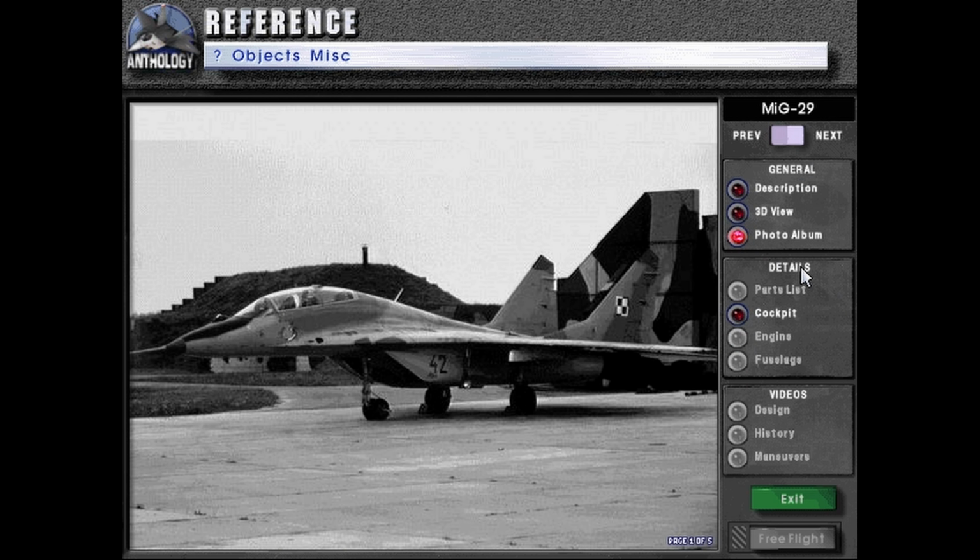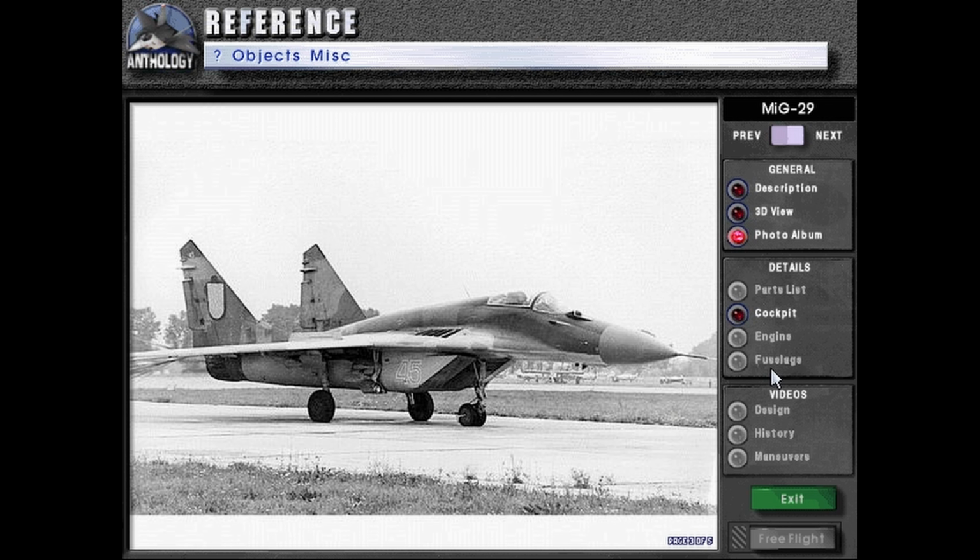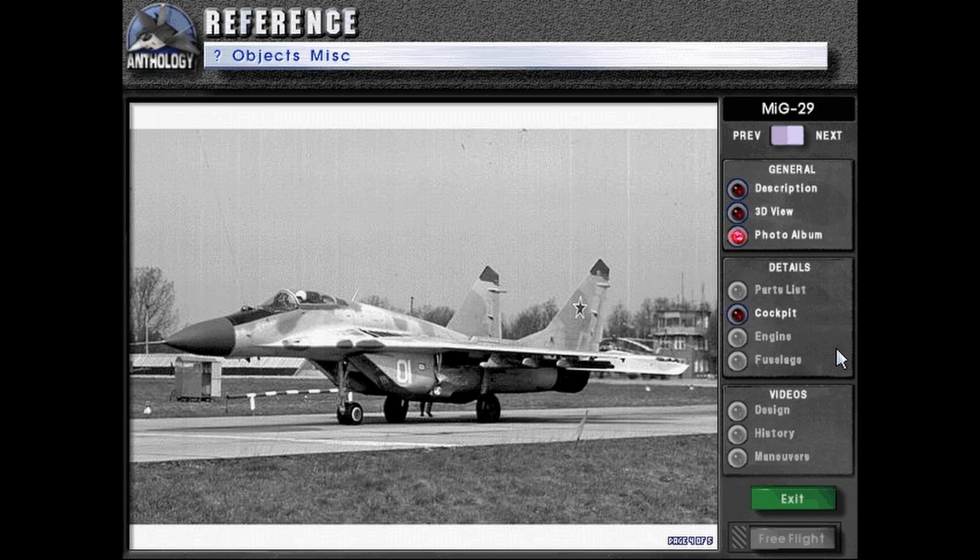MiG-29. Again, I think that's Polish. It might be German, but I'm pretty sure it's Polish. Because remember, they were part of the Warsaw Pact until the Iron Curtain fell, and then they rushed over to NATO as soon as they could. Because boy, do they hate Russia. And understandably so. Especially considering present-day events.